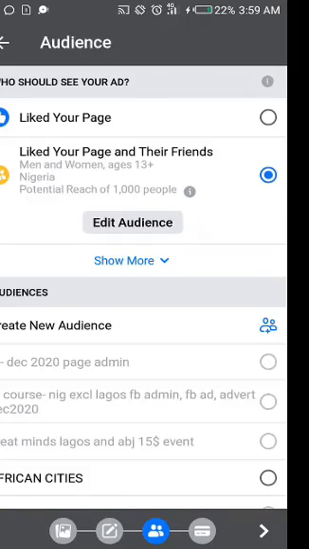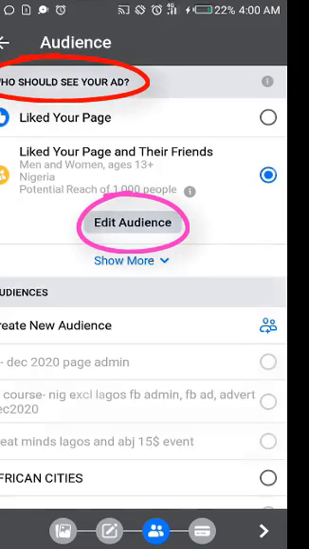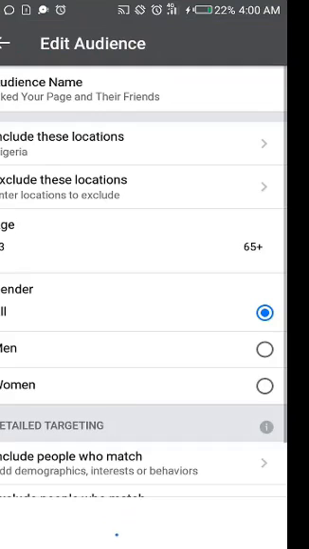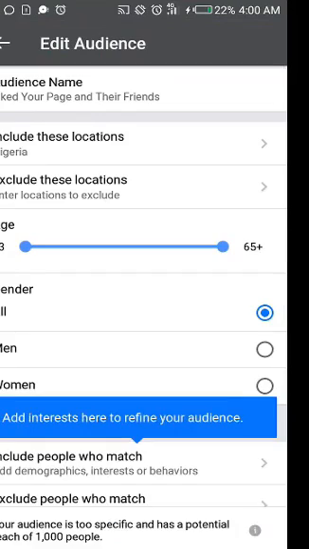Beautiful. Now who should see your advert? So here we have your audience. This is where you set your audience. Who should see your advert? So we have edit audience. You can see here audience name. You can put a name, the location.